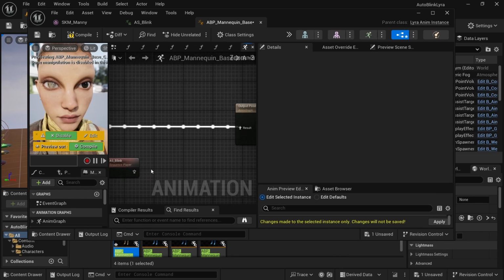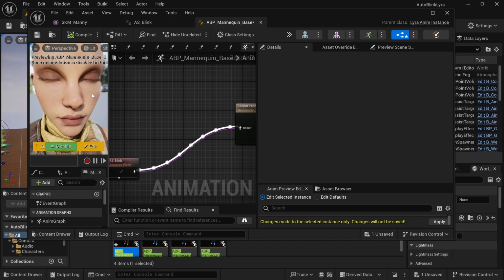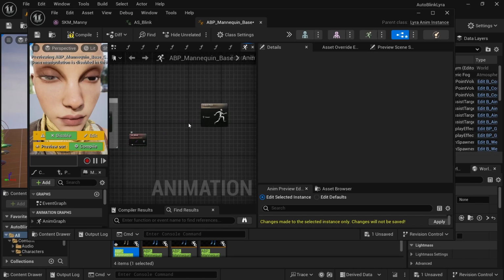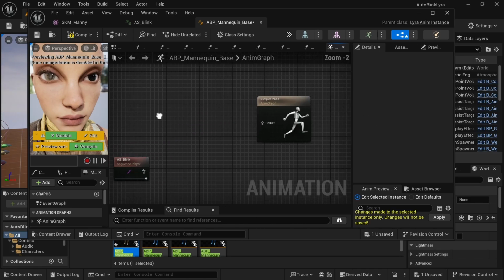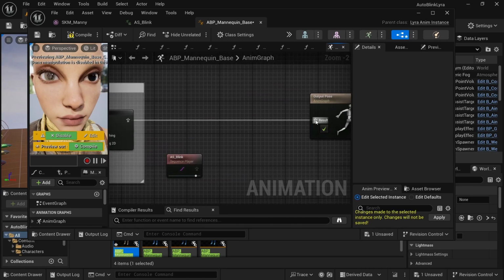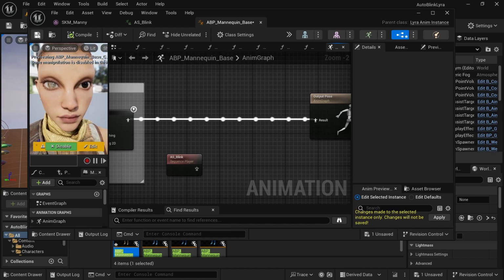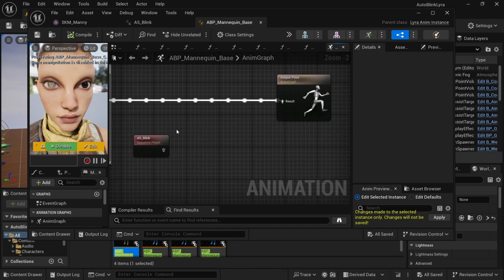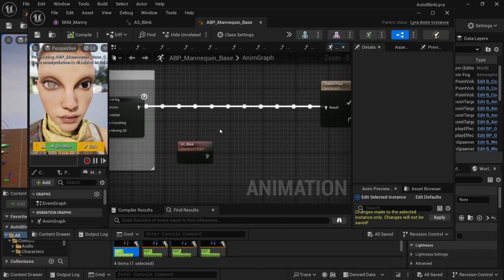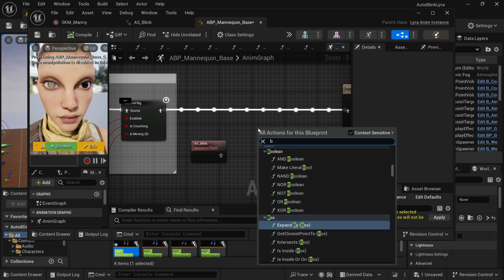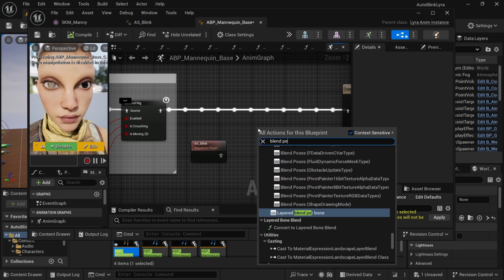Okay. And if we plug that directly, just to see. Okay, so she's always blinking. I will plug that out. So Alt click. And then replug that. Okay, so what we want to do is we just want to blend per bone, even though this animation doesn't have bones.